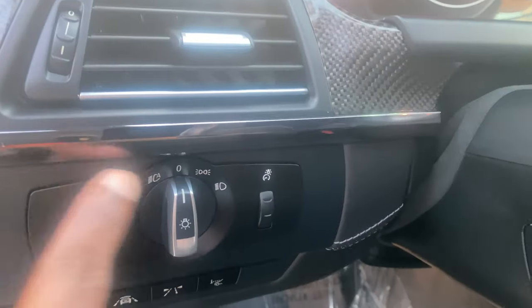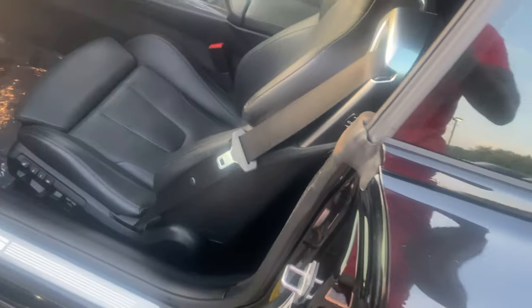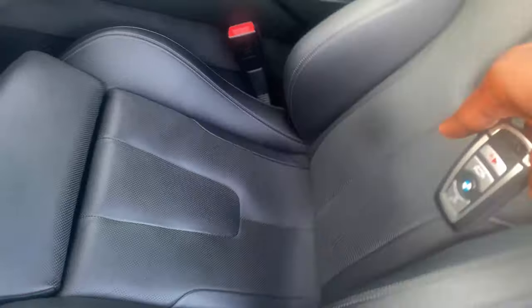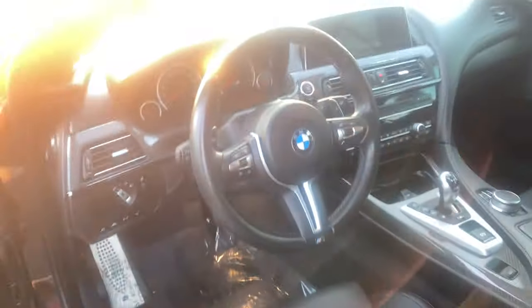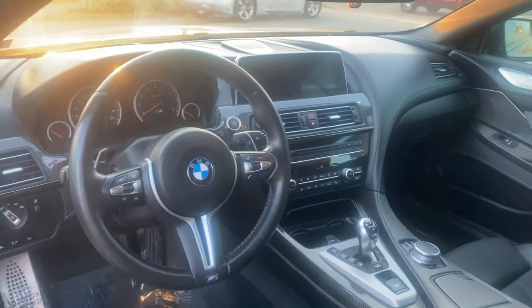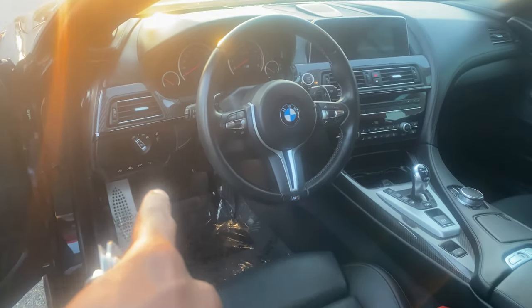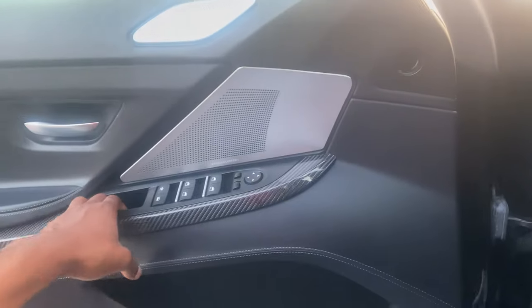Oh man, you got lights. Some lights on auto. You want them lights on auto. Oh man, I like the seats, how they wrap around you. Let me see if I can show y'all how you sit in the seat. Like, I like the cockpit view. Oh, okay, let me get in. So you shut the door right here.